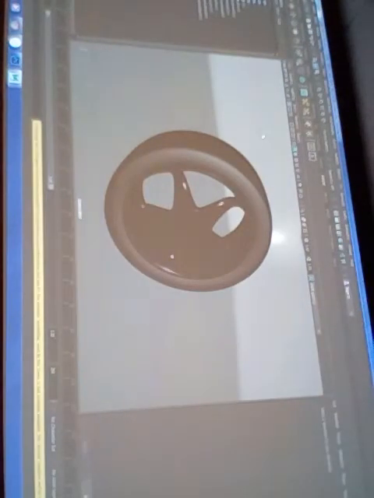Photoshop was acting up. We brought Clippy back. It's interesting. Look at that. No spinners?